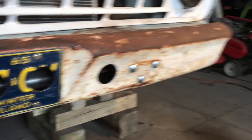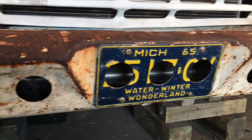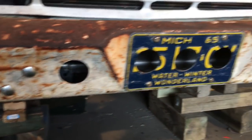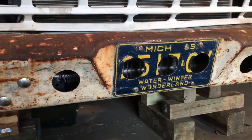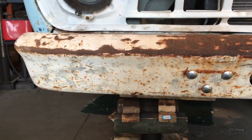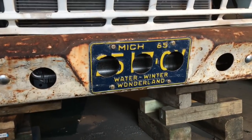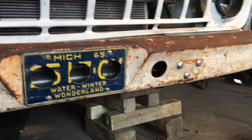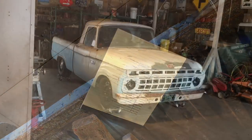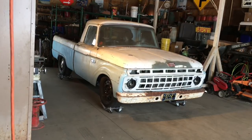So there's a bumper with the air holes and a 65 license plate. It says Winter Wonderland, which is a little bit ironic, as much complaining as I've done about the snow this winter. But I kind of like how that came out. Hopefully that'll keep that power steering cooler, transmission cooler cool enough. Front clip list is finally done. Let's see, I need to spin this around and get Big Ben back out so we can do the bed.